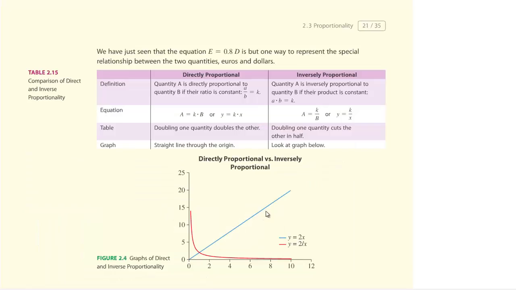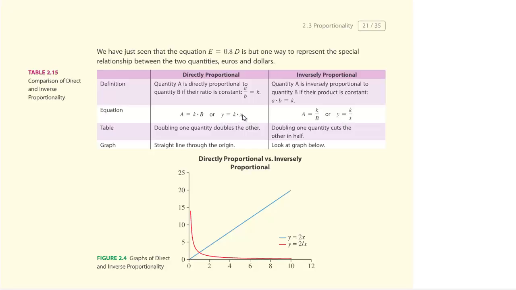So here it is again. The blue line represents what we call direct proportionality. Anytime we have direct proportionality, we get this y equals kx kind of idea. So as your x values go up, your y values go up by some proportional amount, right? So 0.8, 1.25, right? Any constant will do. But we can also have inverse proportionality. And inverse proportionality means as one thing goes up, the other thing goes down. And you can see there's a big difference on how these things work, right?